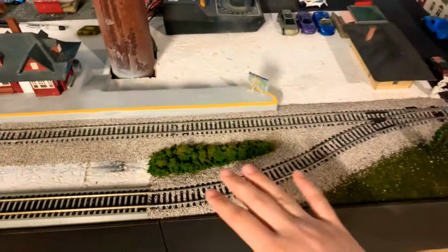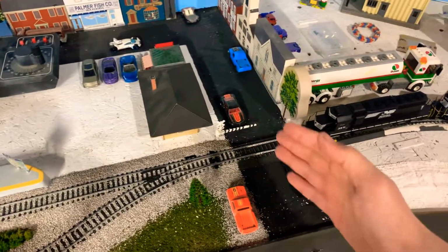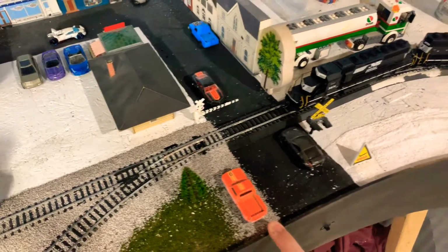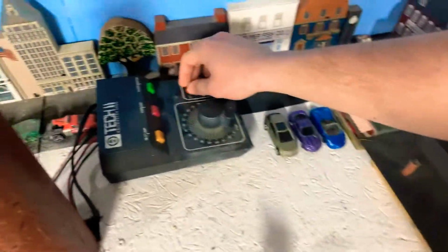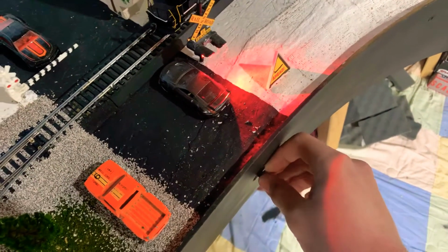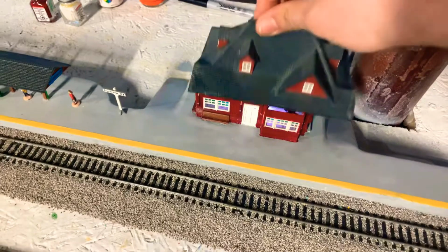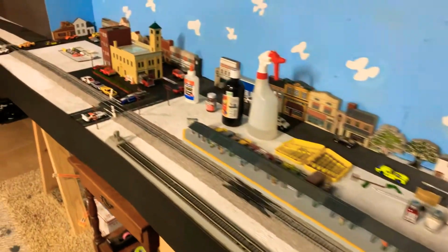And then I'm also working on some scenery work. I got some of the ballast up to the switch, or up to the road. This truck is going to be replaced with an NS work truck that I have planned for it, so once I have enough money for that, I'll be able to do that. And these guys, this still works, which is surprising. Then I have a light inside that goes off of the transformer. I've got some more buildings to put in.